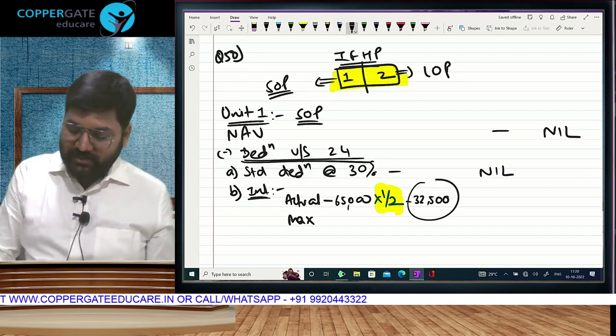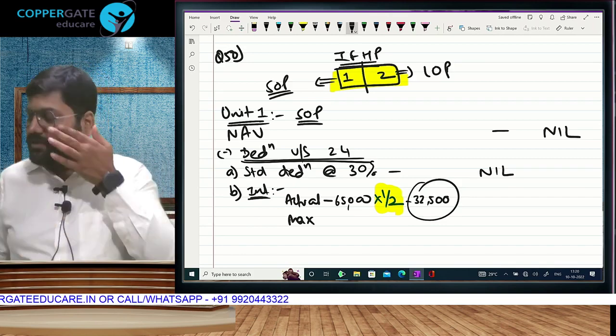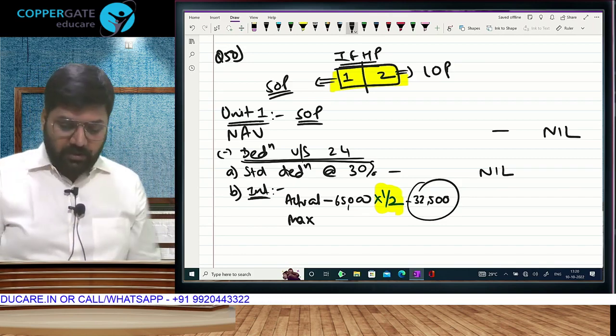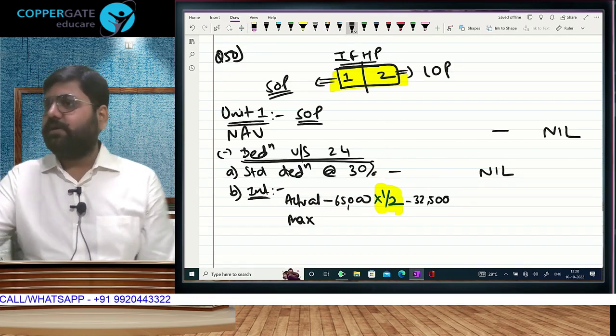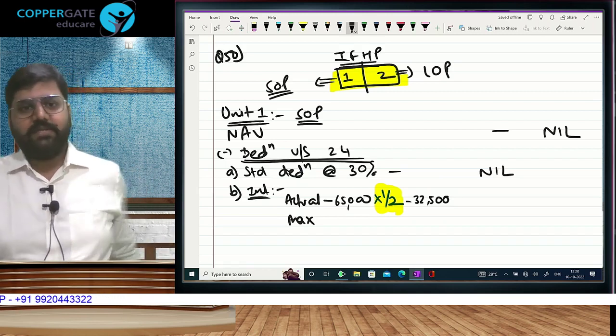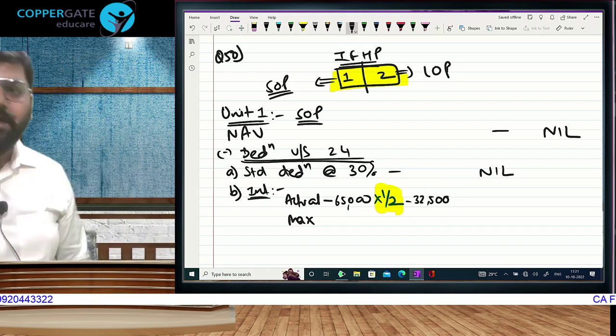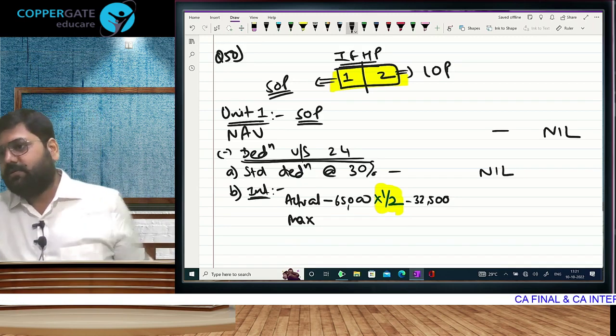If the actual interest were 3,000, then it would make no difference, and there would be no need to write it. But here it will make a difference. So there are 3 conditions to get 2 lakh. If the question is silent, assume the condition is satisfied. Okay, that's my hint. And now accordingly, please tell me, what's your answer here?